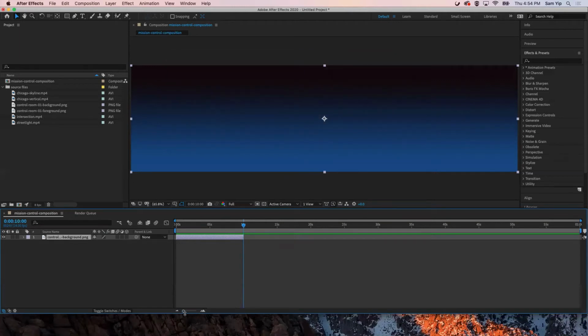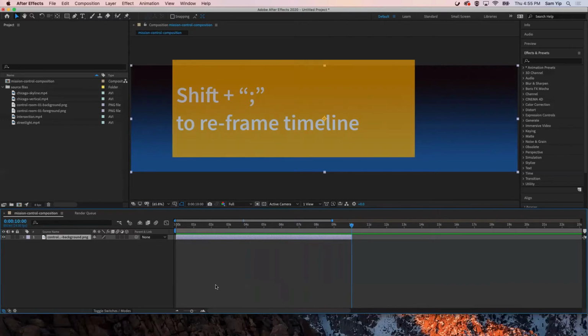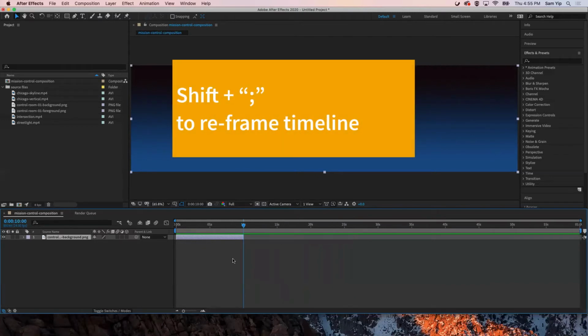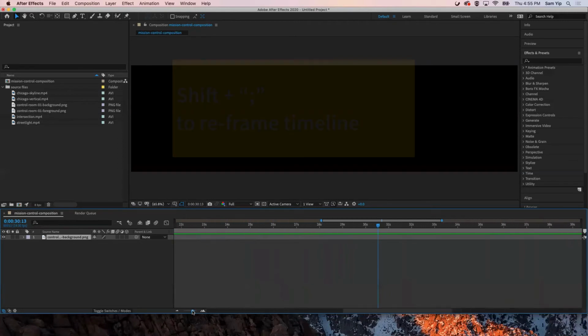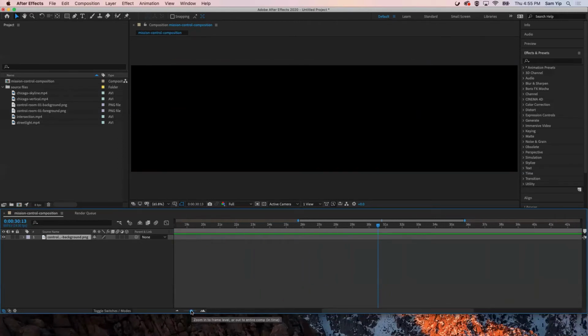And then, of course, down here is where we can zoom in and zoom out of our timeline. And after we've zoomed to a point and we want to get back to the frame of the timeline based on the length of our composition, we can hit Shift and semicolon, and it will bring us back to our original time frame, which is 1 minute that we've set in the composition. So if you are zooming in and out, and then you're like, all right, I want to go back to where I was in terms of framing the composition, just hold down Shift and semicolon, and it will jump back. That is just a few shortcuts that will help us navigate the timeline.